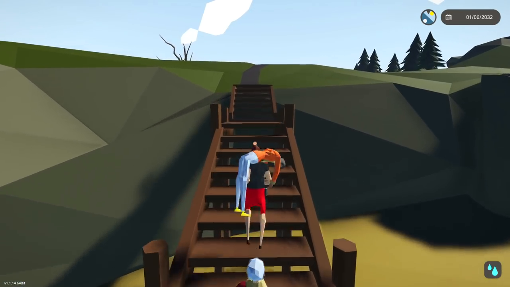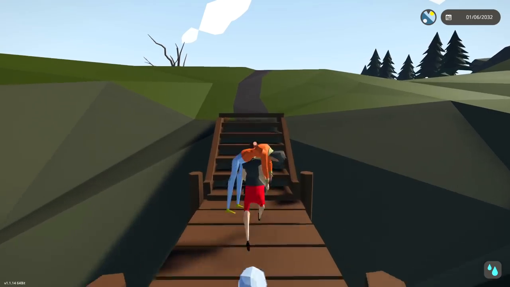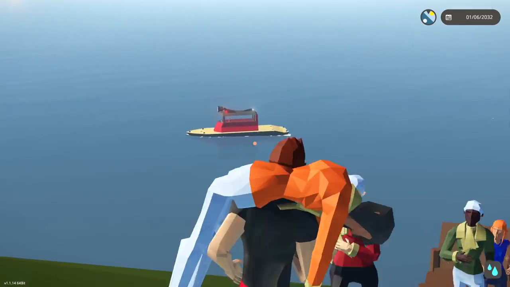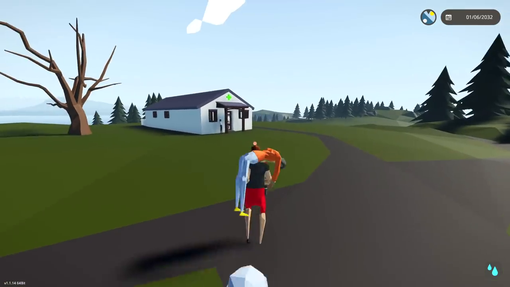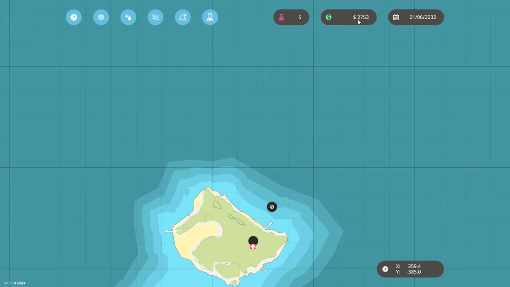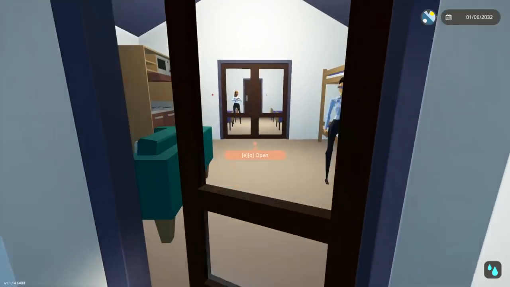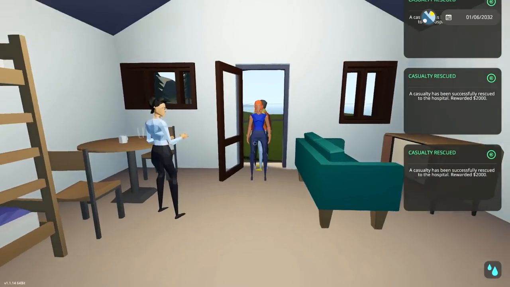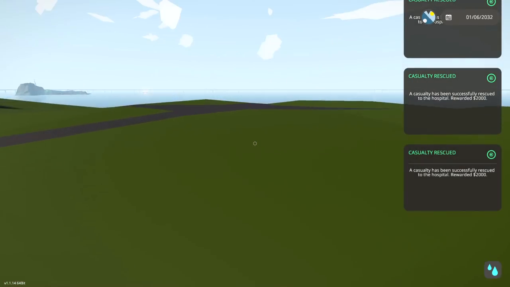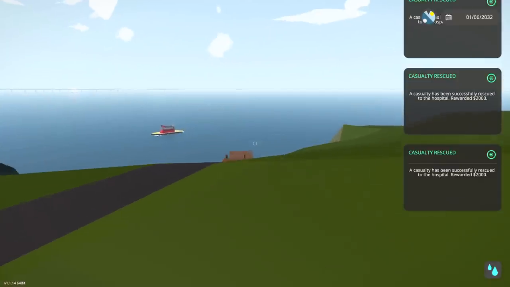But I don't know how long we've actually got left on this mission. I don't think it'll be long. Oh, just saying that as well, we need to put a thing on our boat. We need a bed. We actually need a bed. Anyway, how much money do we have left? We have 2,753. Let's go ahead and put these guys in. And now we've got 10,753. That is amazing. We just made so much money.